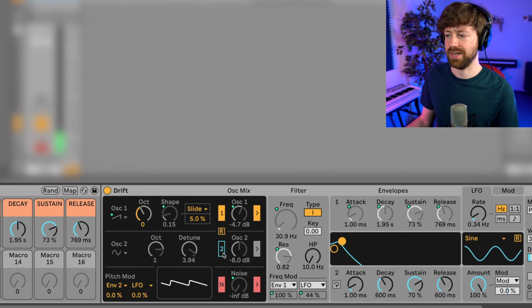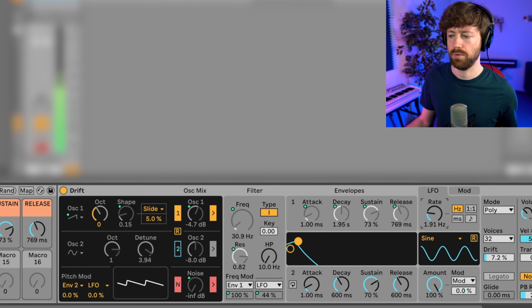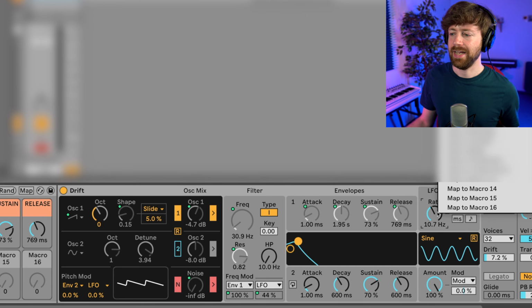And if we change now the speed of the LFO, you will see that also this movement will get faster or slower depending on where we move. So we definitely need some control for the LFO rate, and I'm going to map it to macro 15 because for the final order it made more sense to me. You will see in a bit why, but I mean you can also map them to whatever numbers you feel like.